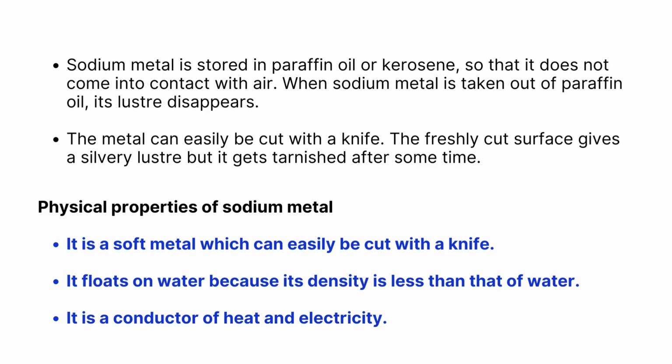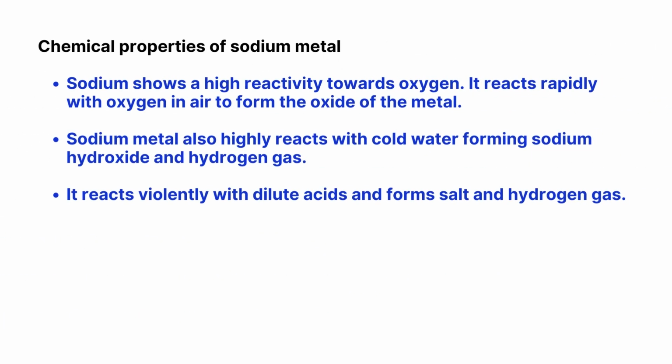Then the chemical properties of sodium metal are: sodium shows a high reactivity towards oxygen. It reacts rapidly with oxygen in air to form the oxide of the metal. Sodium metal also reacts highly with cold water, forming sodium hydroxide and hydrogen gas. It reacts violently with dilute acids and forms salt and hydrogen gas.